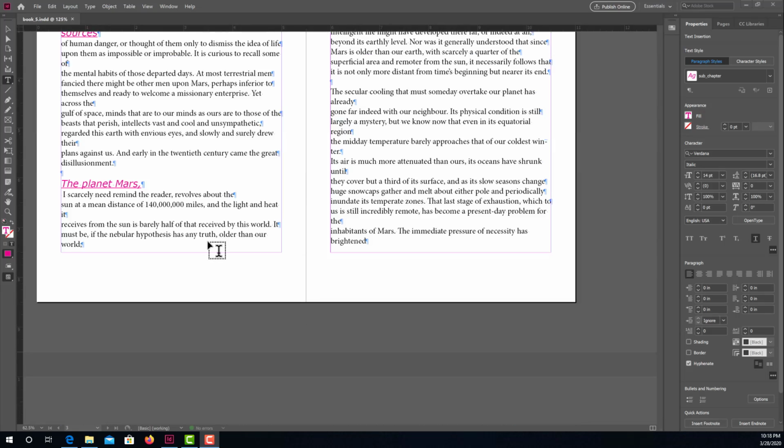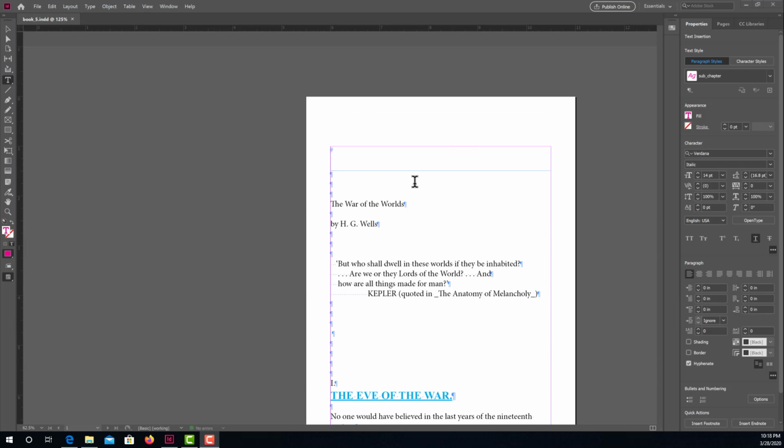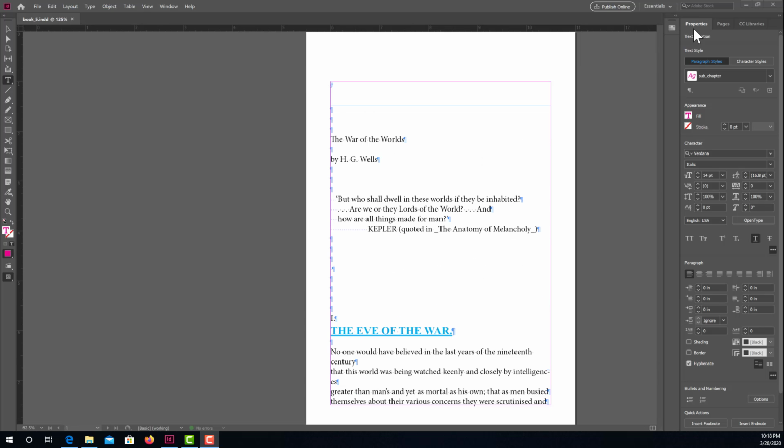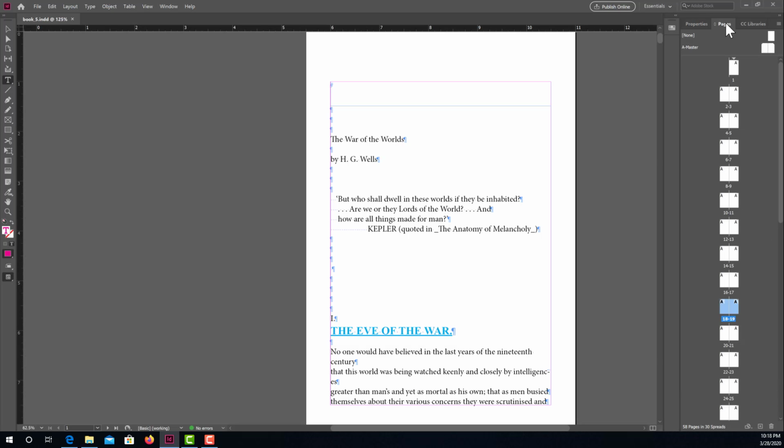With my table of contents set up, now I can go into my pages and just add a little bit of space so I can actually add the table of contents inside of this. So what I want to do is go into the Pages tab, click on that first page, and if I go down to this plus sign, it'll just add a page, but typically it's going to add it after that page that I've got selected.